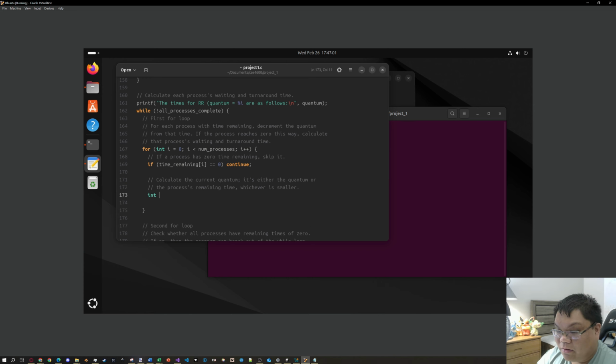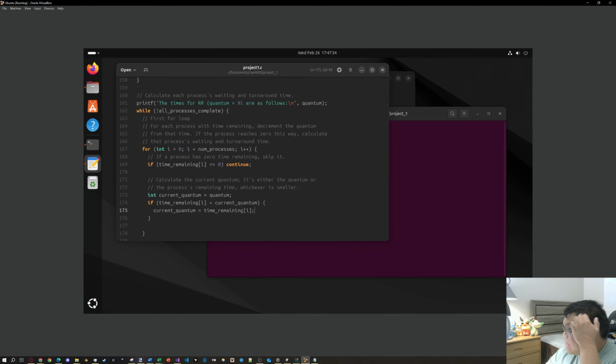So, int current quantum equals quantum. If time remaining I is less than current quantum, then we'll say current quantum equals time remaining.